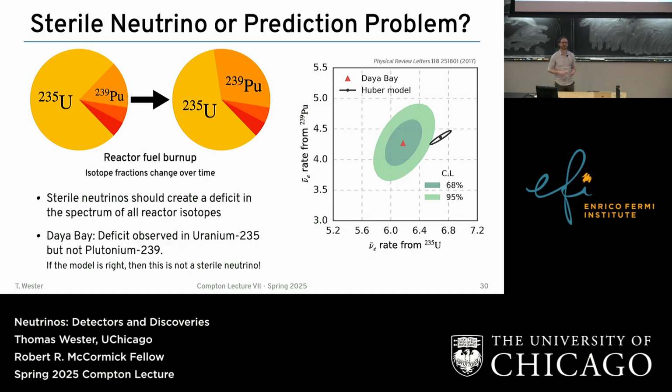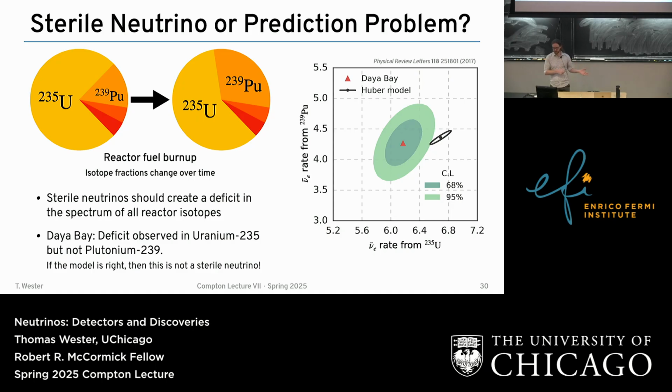So in other words, the model overpredicts the amount of anti-electron neutrinos you should see from the decay chain of uranium-235, but it actually gets the plutonium rate kind of right on the money. So if you look just across a horizontal line, this red point, which is the measurement of Daya Bay, aligns pretty well with the predicted rate from plutonium. So you can kind of design an experiment that separates out these different effects.